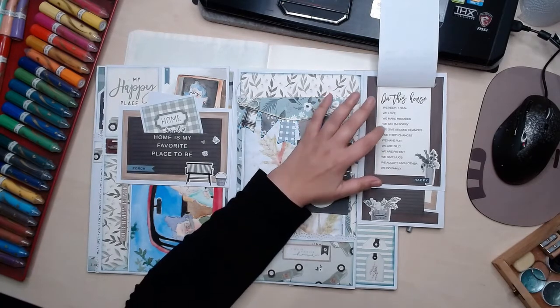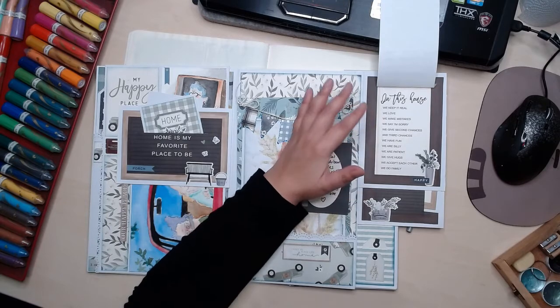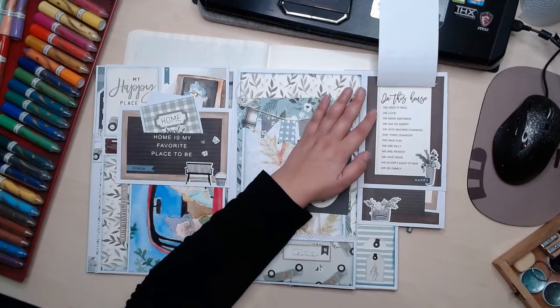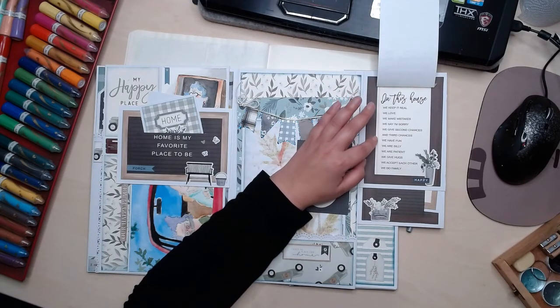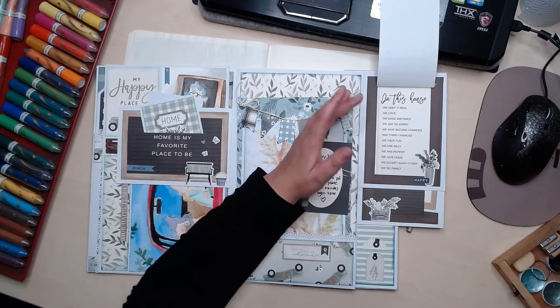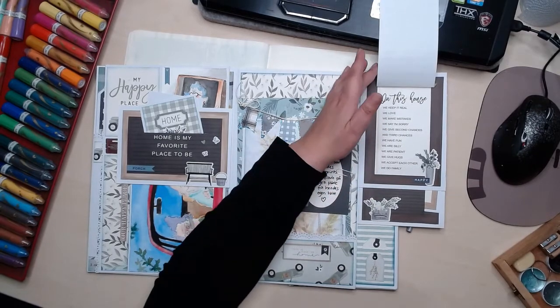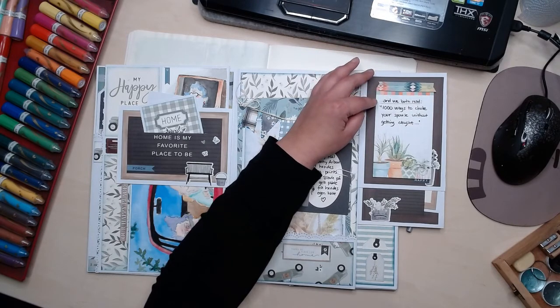So in this paper pad, there also was this card where there was something going on in that direction, like, in this house we keep it real, we love, make mistakes, have fun, are silly, and give hugs, we do family. It makes me want to barf when I see stuff like this. So I added this sticky note on top of it, writing, and we both read 1,000 ways to choke your spouse without getting caught.